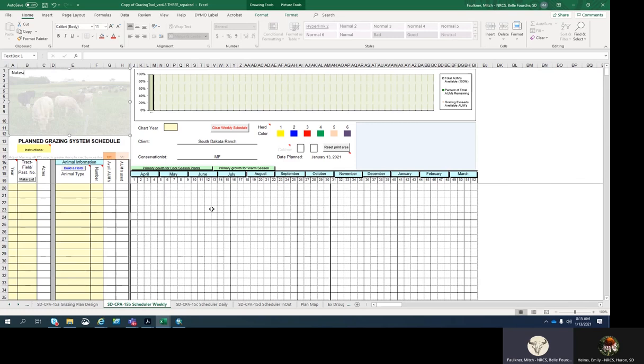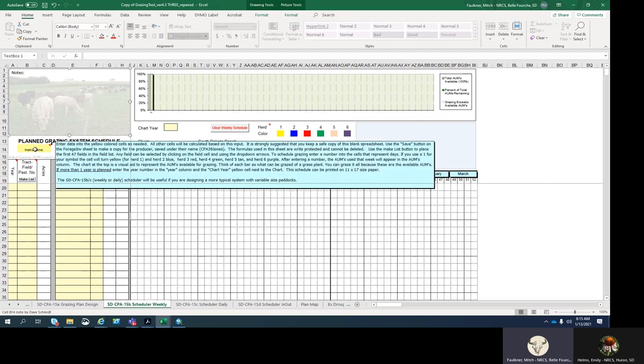So this is probably a little bit better for those larger range units. Deferred rotation type grazing management schedules work really well in this. And it's going to allocate forage by the week. So it's a little coarser look at the carrying capacity and the forage and feed balance for these pastures. But I'm just going to go through it and show you again. You can hover over the instructions button or cell here and it'll give you some hints for completing this tab.